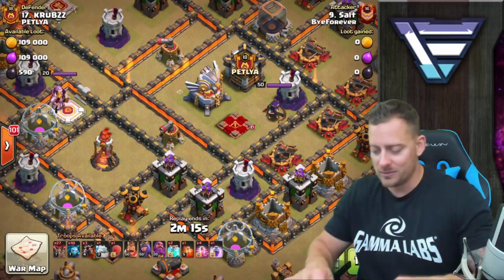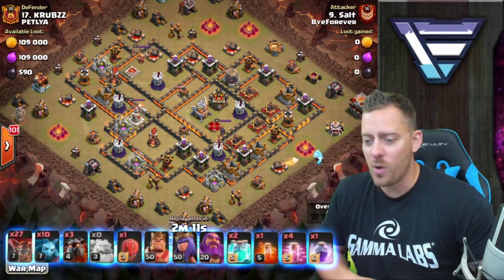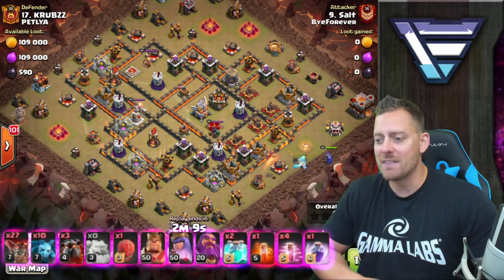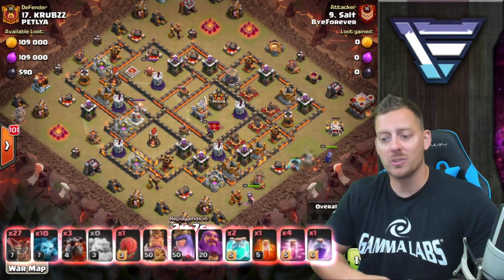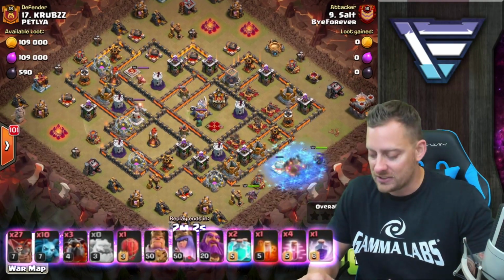We're back with Salt, doing the Electro Lalo yet again on another Town Hall 11 base. This one, though, check this out. Instead of a Battle Blimp, it looks as if there's a Stone Slammer in the composition. My question is, will that be switched last minute? We're going to see in a moment.